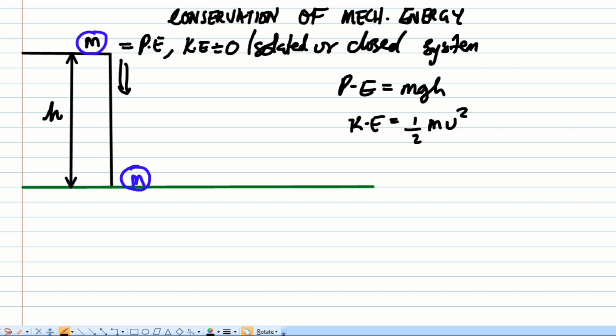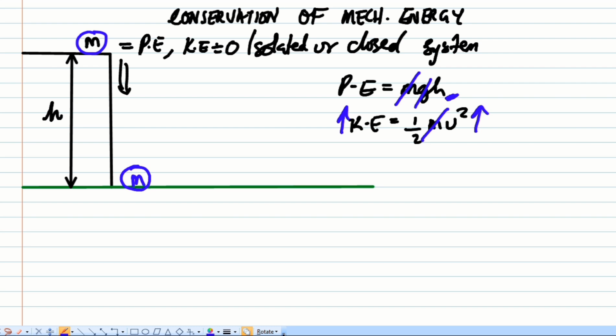Now, what are the constants in this falling body? You see that the mass will remain the same, so we can neglect the mass because the mass of the body is not going to be changing. Acceleration due to gravity is not going to be changing. What will be changing as this ball begins to fall is basically the height. So it's the height that will be the major factor, as it has to do with the potential energy. It's going to determine the magnitude of the potential energy. And in the kinetic part, the mass is going to be constant. So the velocity really is what's going to determine the kinetic energy. It means as the velocity is increasing, the kinetic energy is going to be increasing.